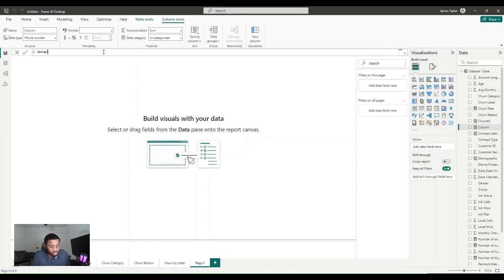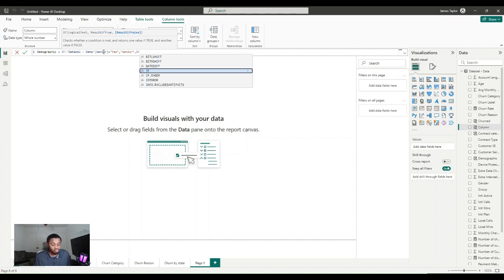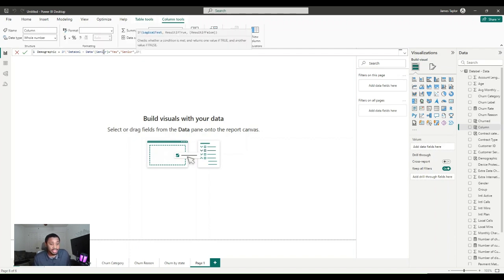So I'm going to call this demographic, and I'm going to use an if statement for senior. I'm going to nest another if statement, and this if statement is for under 30.